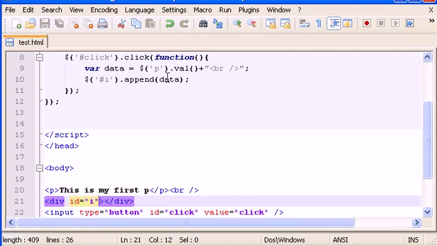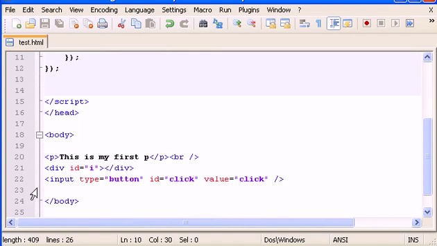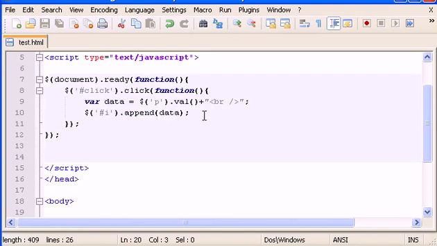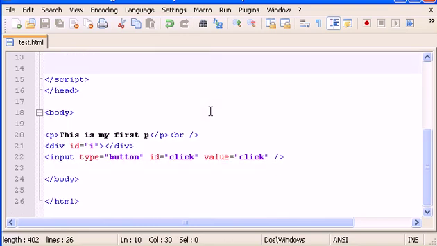Save it. And now if you change this a little bit more in here, instead of this value, let's type here hello, and leave the line break there. So this will append data in the I.